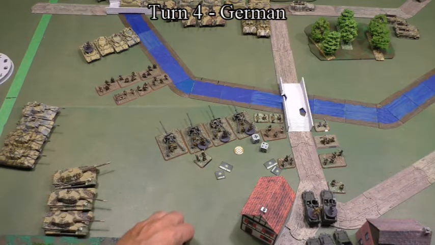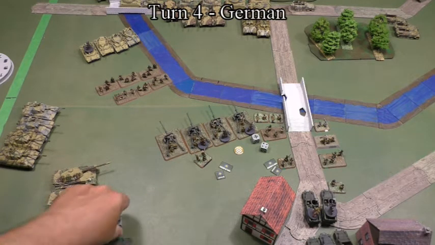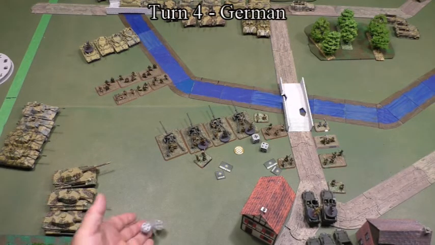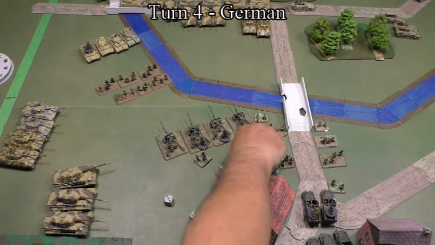It can be destroyed. Need a 2 plus. 1, it stays there. The second bazooka, 1, 4, so it can be destroyed on the 2 plus. It is destroyed, so we remove 1 bazooka. And the last one, they need to save. 3, 4, so they are safe. That completes the artillery.